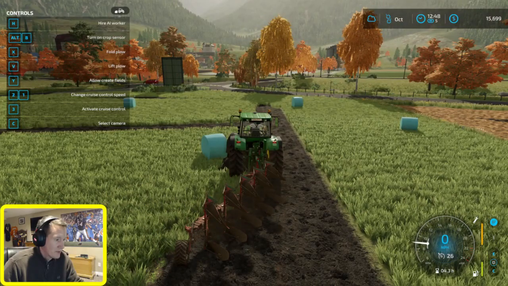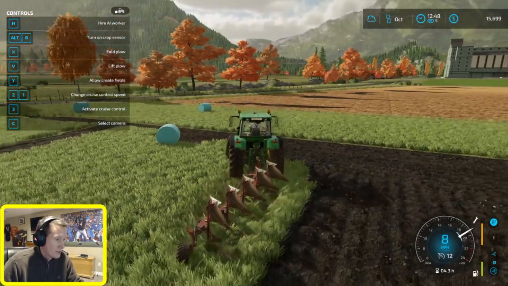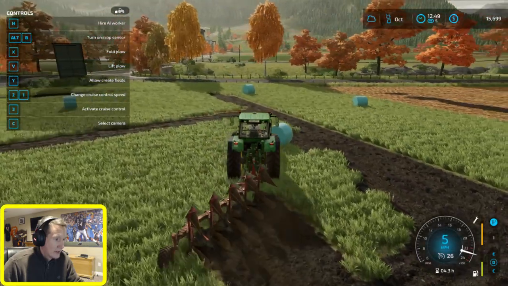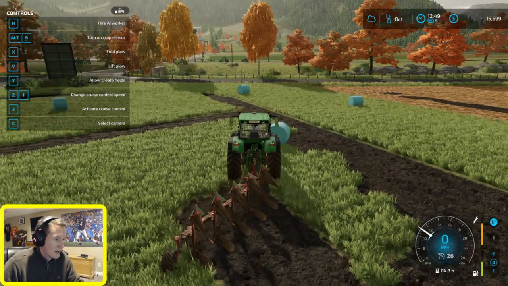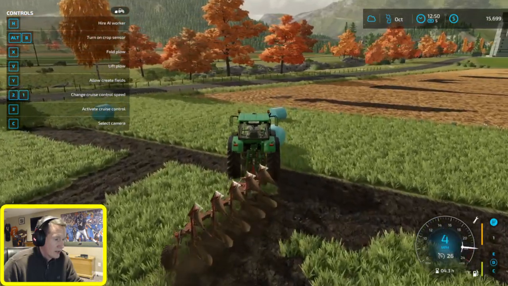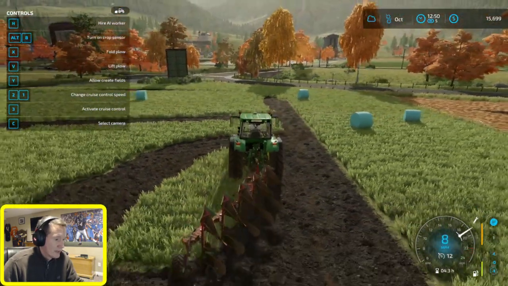Actually, this is kind of going to be annoying working around these, but the other way to do that is we just hit it with the front of the tractor and we'll just push it. Let's do that. Alright, bale. Oh, man, I didn't hit it right. There we go. Hit it with the front wheel. There you go. She's out of the way. One bale out of the way.